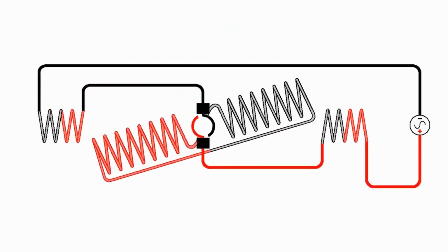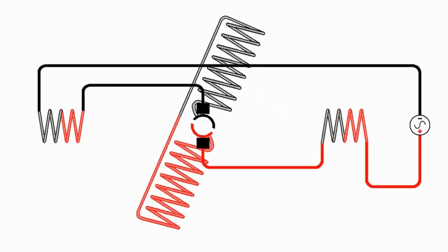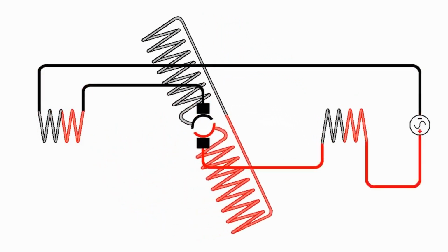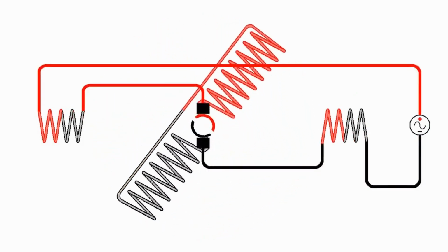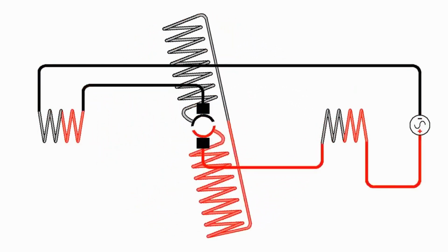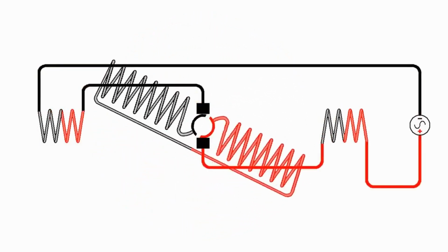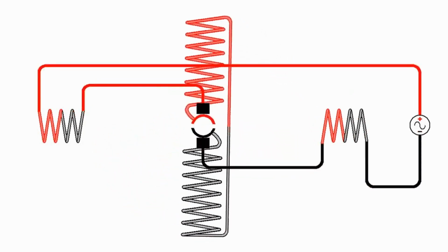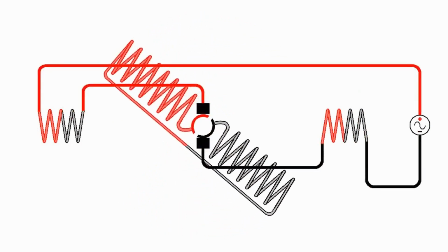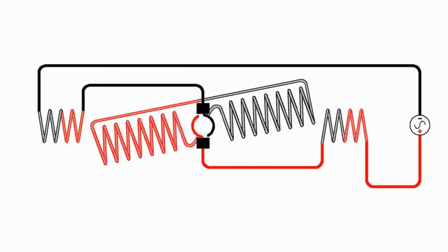For this to work well, it has to be optimized to work this way. If you take an electromagnet DC motor that's optimized to work on DC, it will probably work on AC, but very inefficiently. But they can be optimized in such a way that they will also work on AC. And that's what you get in your typical electric drill motor and a lot of appliance motors. They are actually just DC electromagnet motors that are optimized to work on AC, so they are basically universal motors. And as the polarity of the voltage continually changes, we see that the motor continues to turn in the same direction.